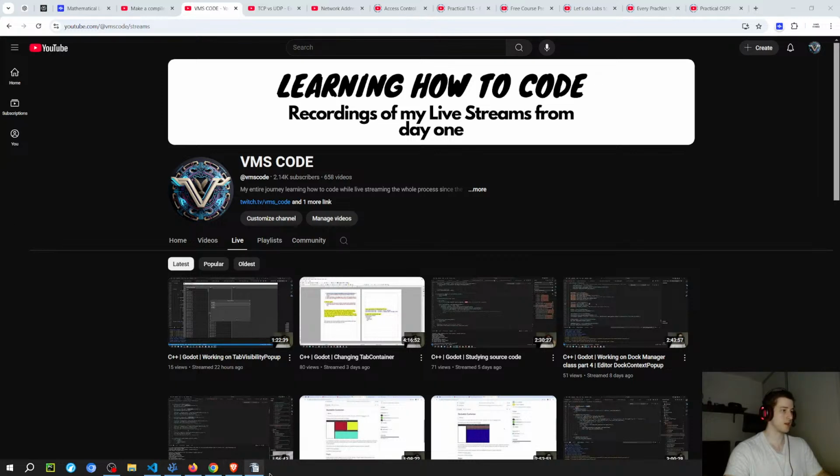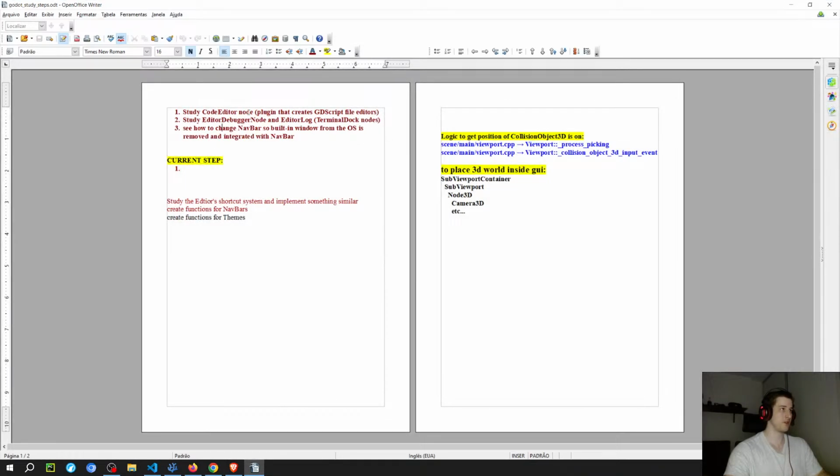Continue on the steps that I have here. If I remember the last time that I was gonna do this, I searched for this and I couldn't find this node. So I think it's probably a slightly different name, and maybe I wrote it in the wrong order here. So I'm gonna try to search for this.